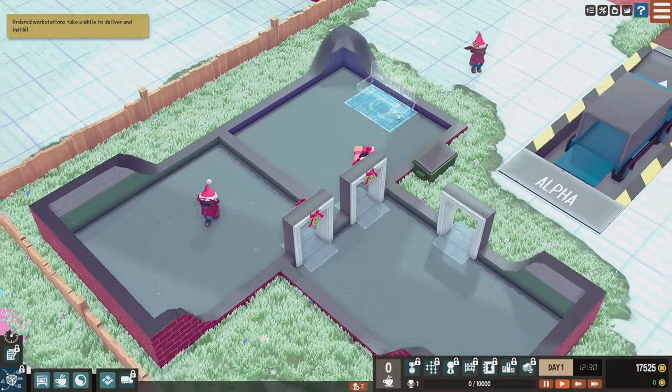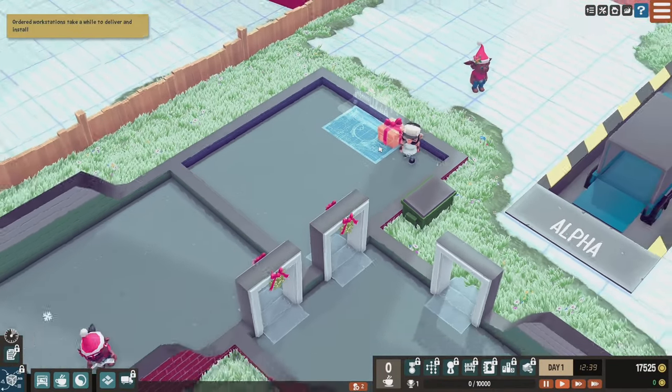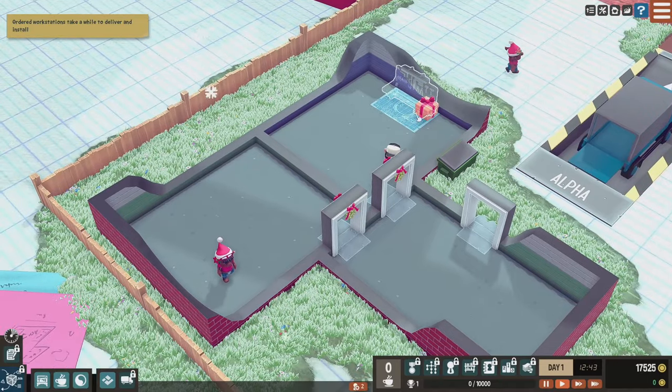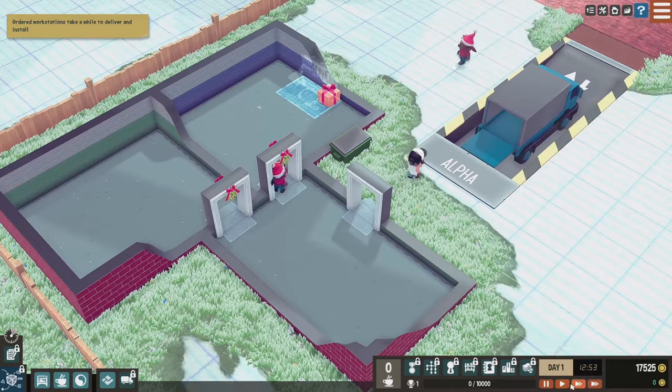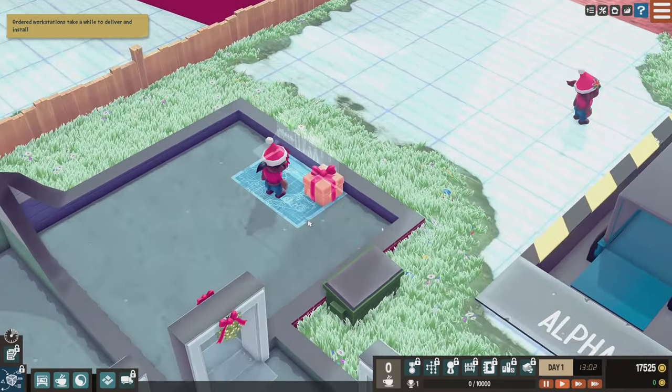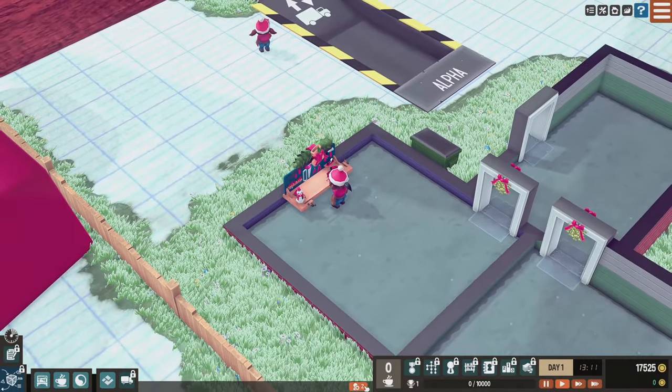Who's this worker? Why aren't you inside? Is he gonna build it for us? Do we have to build it? Yeah, we have to build it, don't we? How do I build it? Can I speed this up? I can. Oh. Just building automatically. Nice.